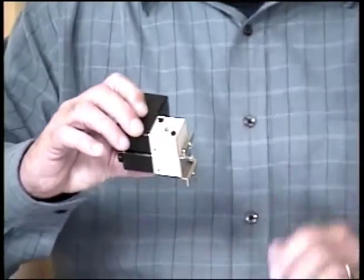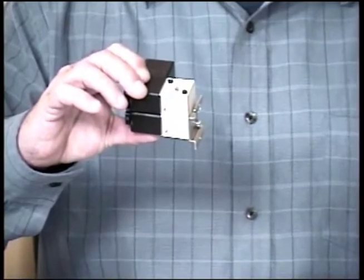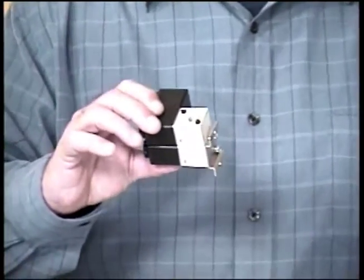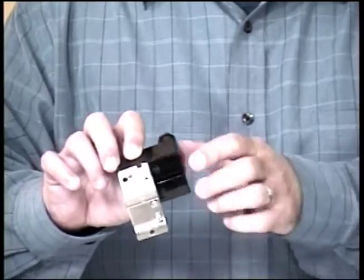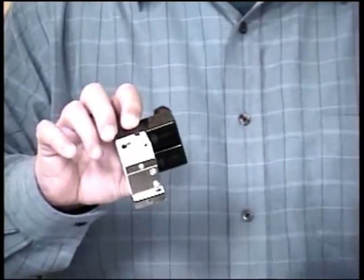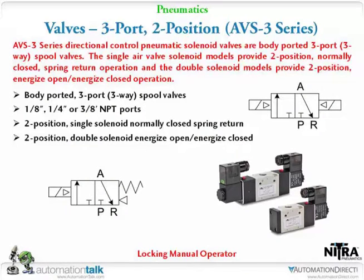I don't know if there's a limitation on this, but I can keep stacking the AVP type series valve up as far as I want to, and control lots of different things. And we'll talk a little bit about the wiring and the built-in LEDs that are in the connection plug on each valve.